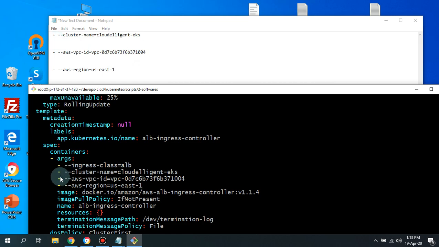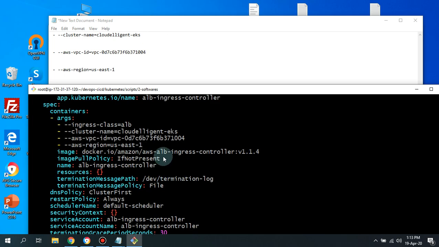So I just want to double check: dash dash cluster-name is equal to cloud-legend-EKS, okay, dash dash aws-vpc-id is VPC 0D7C 6B73 F6B37 1004. Okay, so that's fine.